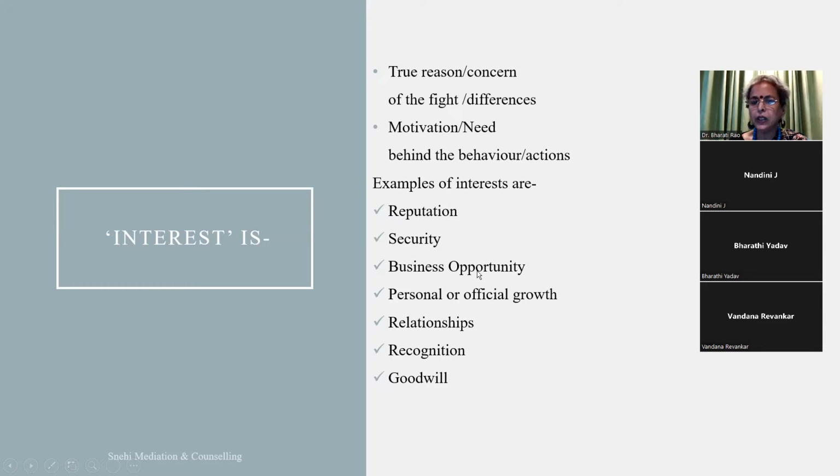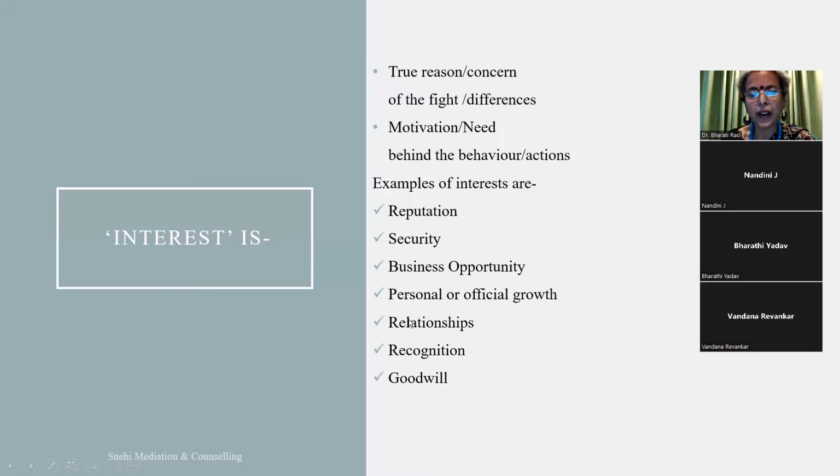Now, it can happen that a business opportunity can also be an interest area. Like, for example, a person may be very interested, out of turn, in a particular foreign posting. He is kind of obsessed with it. To an onlooker, it is not understandable because it doesn't provide much monetary or pecuniary gain. There is no additional position attached. There is nothing that is visible to the ordinary eye. But it may happen that this particular foreign posting may be giving the person a business opportunity which he is very much interested in.